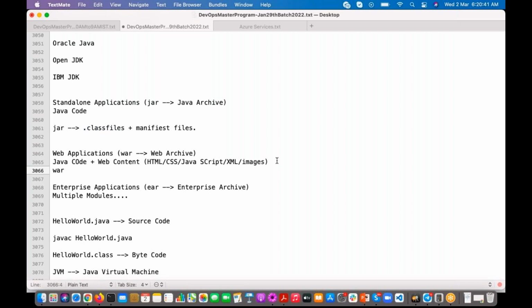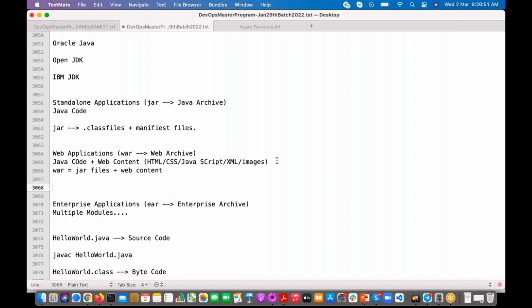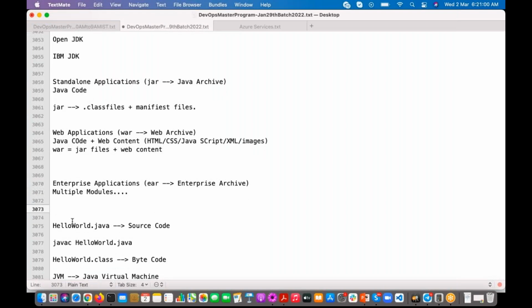War file contains some jar files and web content. Web content. Right. Then EAR file contains, so EAR can contain n number of standalone application modules and web modules.